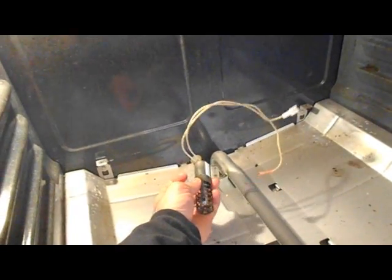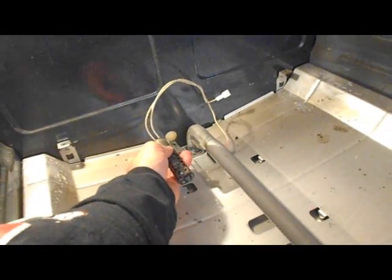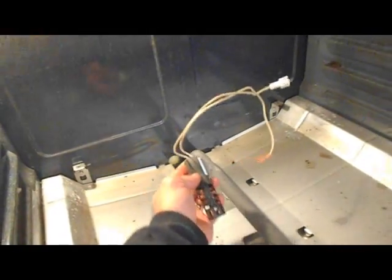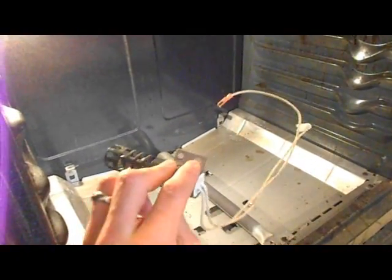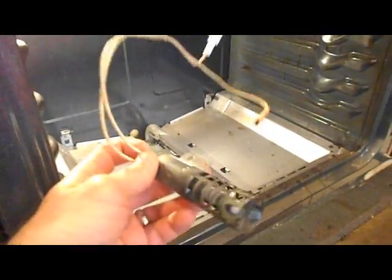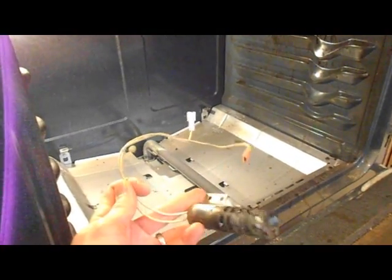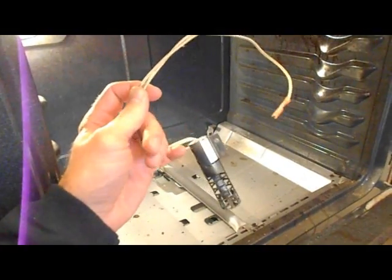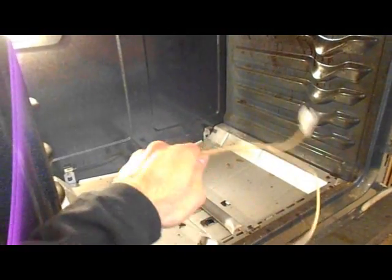Alright, once you've got the bolts removed, on this particular model it was a little tricky to get at them, but with some care and the right socket I was able to get the bolts out. You can take your igniter and go get a replacement. You may have to go to an appliance store or pick up an appliance part online. They may have some generic models that you can use, or you may be able to track down the exact replacement using your oven part number.